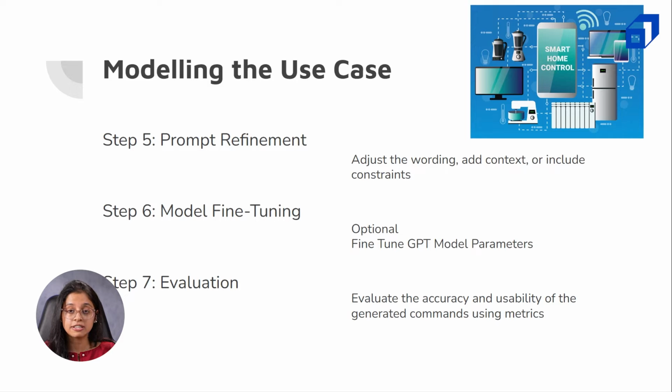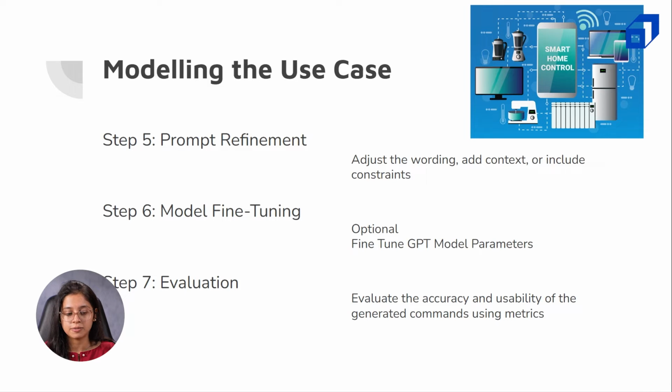This helps assess the effectiveness of our prompt engineering and fine-tuning efforts. Finally, once we are satisfied with the smart home control system, we deploy it in the real world and check for user feedback. Users can input their natural language commands and the system will interpret them and finally generate an output. We continuously monitor the system's performance and user interactions to identify areas of improvement.